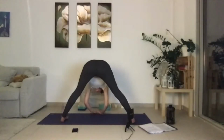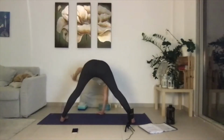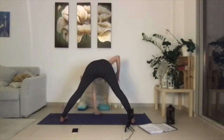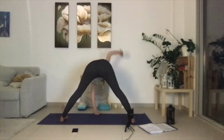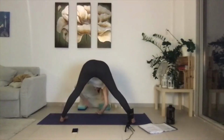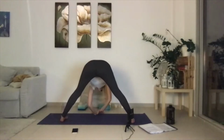Okay, so leave your right hand where it is. Lift your left arm up towards the sky. And then twist the opposite way. Land the left palm, take the right palm up. Do 1 more of each. Exhale, and then inhale. Last one, exhale, and then inhale.